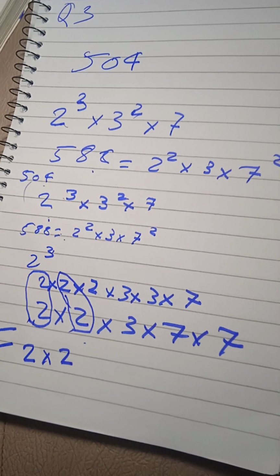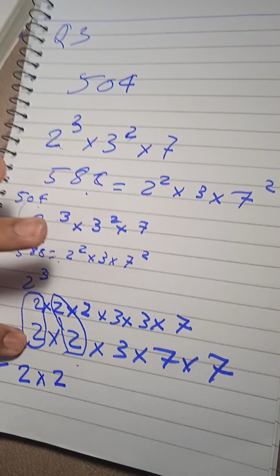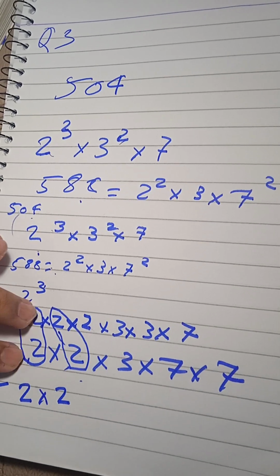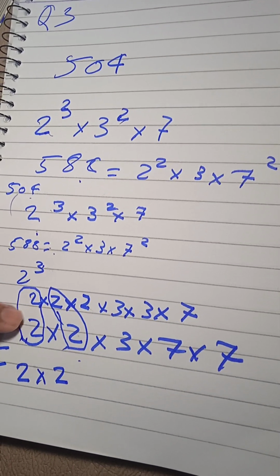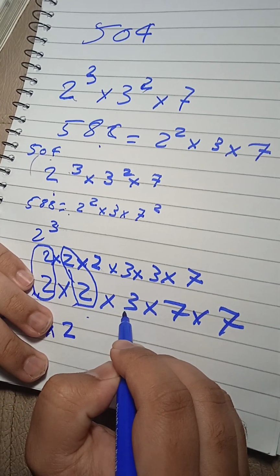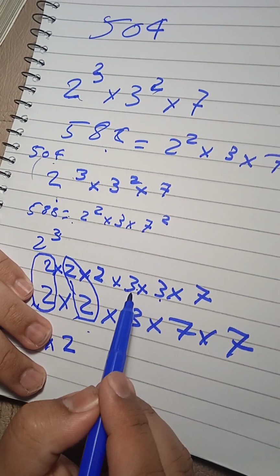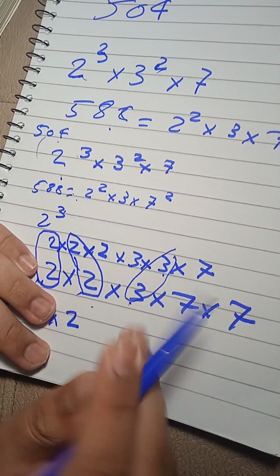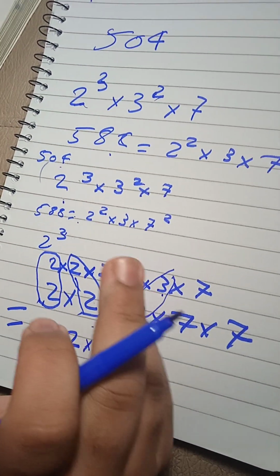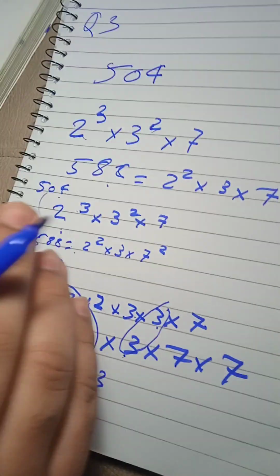An important point: we can see 2 appears in the factors of 504 and 588, so we are not going to take both numbers. We make one pair, and then take the number. Here also there is only one 3 in 588, and the factors of 504 have two 3s. So we make a pair with this number, and we only take the common numbers, not the numbers that are not common. So 3 is paired one time, and we take only one.